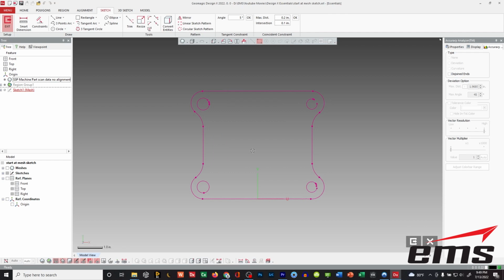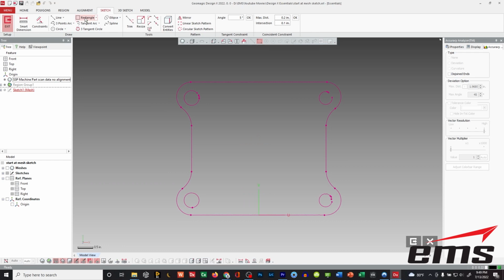So let's hide the mesh. And what is a mesh sketch or a reference sketch? Well, it looks like geometry, but it's not, okay? It's just visual, okay? Our next step is to actually build a real sketch. And if you've ever done any CAD modeling, you probably know how to create sketches. So we need to go ahead and use this as reference to build real sketch geometry, which is lines and arcs and splines, etc. So let's get started.